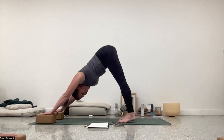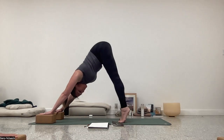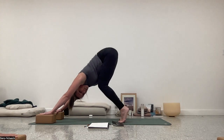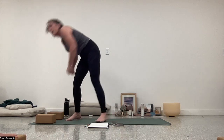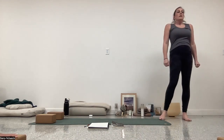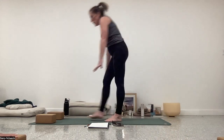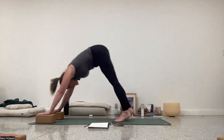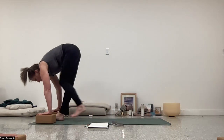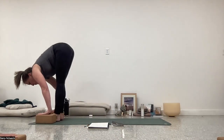Okay. Come back onto your balls of your feet. Lift your heels really high and bend your knees. Stick that booty straight up into the air. Now drop one heel at a time. Press the thigh bones back towards the back of the room. Good. Beautiful. And then from here, simply walk the toes to meet the hands in between those blocks.